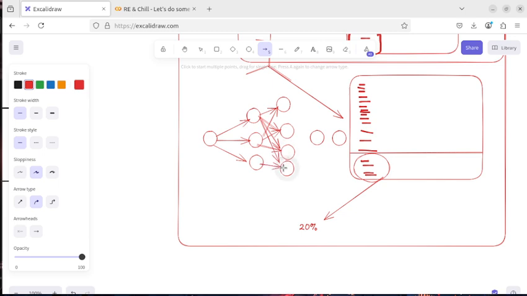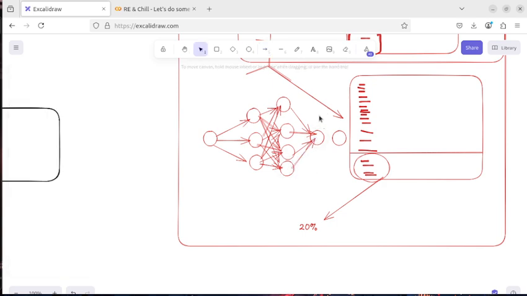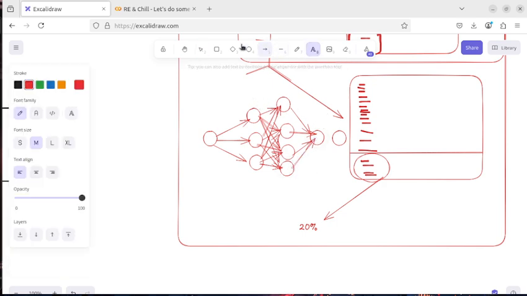So does this really happen? In your computer, when a machine learning algorithm is going to be trained, just to this, just to this, and just to this. These are the neurons.